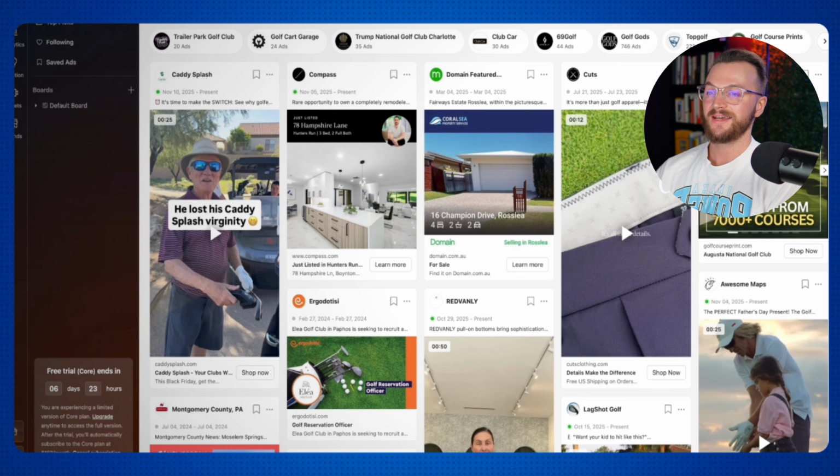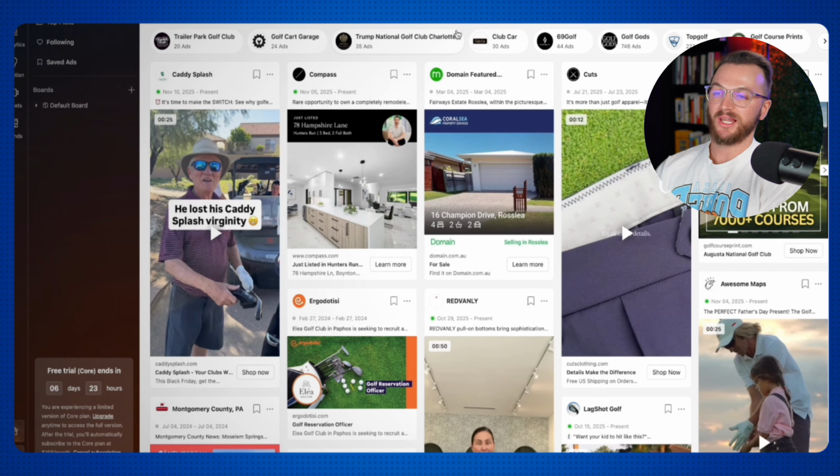and that is using something called Atria. Now, this is a new software, and essentially it blends multiple different softwares that I personally use and really liked all into one, including the Facebook ad library. And so if you've ever used a tool like Foreplay, or there's also Magic Brief, that allows you to connect to the Facebook ad library and download those creatives into set briefs or essentially folders of creatives for inspiration.